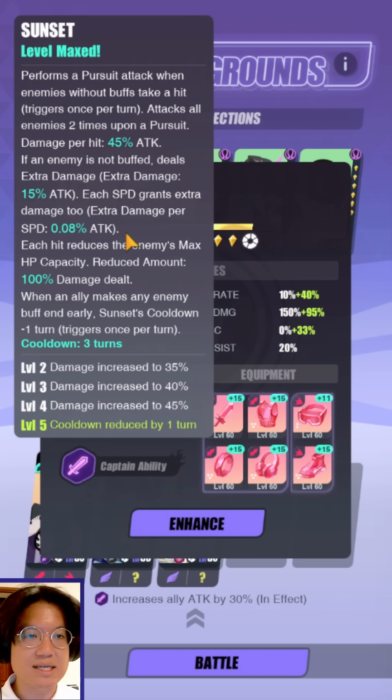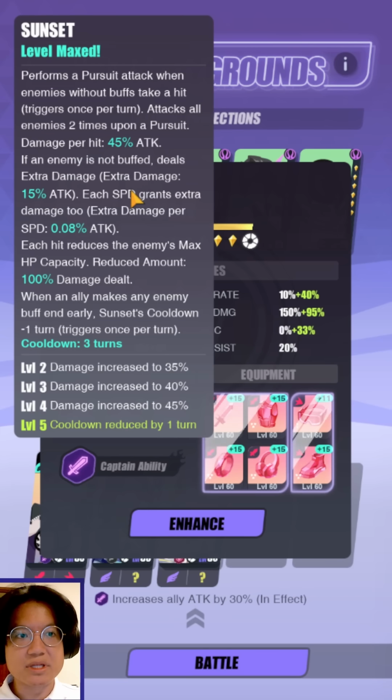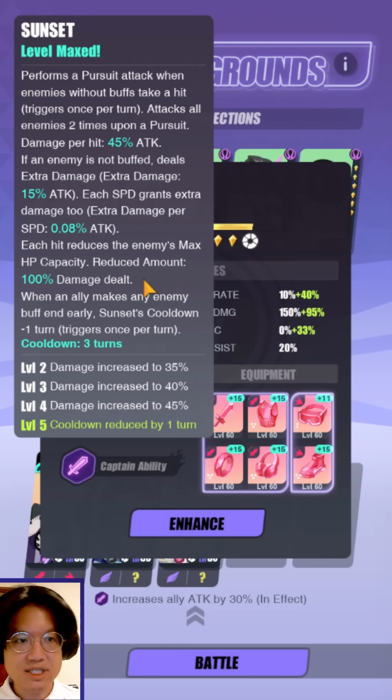Now, second skill Sunset performs a pursuit attack when enemies without buffs take a hit, triggers only once per turn, and attacks all enemies twice upon a pursuit. Damage per hit is 45% of attack, and if an enemy is not buffed, you deal extra damage as well, and each speed also further grants additional damage. Now furthermore, each hit will also reduce the enemy's max HP capacity, which is 100% of damage dealt based on this skill itself, just the Sunset skill.